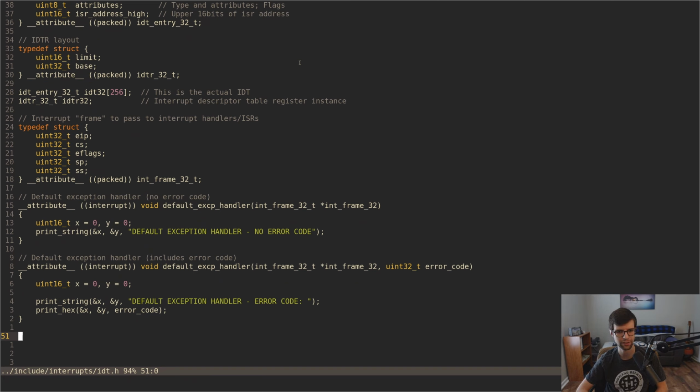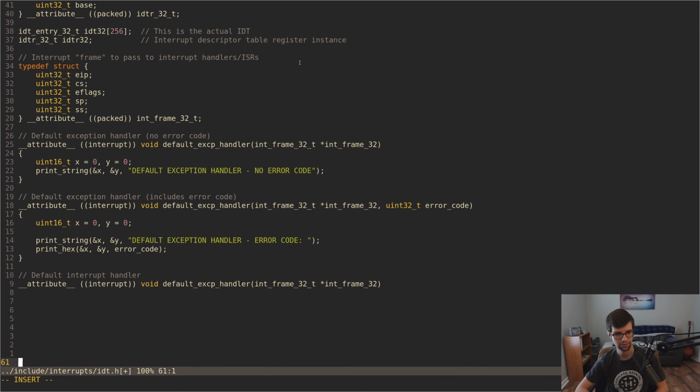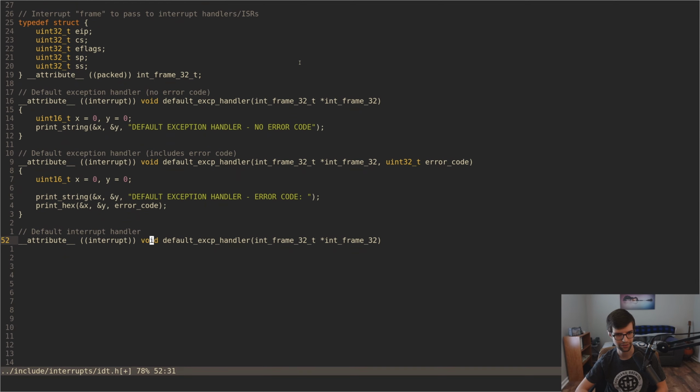If we just want a regular interrupt handler, like for software interrupts here, we can set those up as well. Instead of an exception, we'll just call this an interrupt handler. And it'll be similar to these, except I will call it, I guess, default int handler. And it'll just take the interrupt frame again.